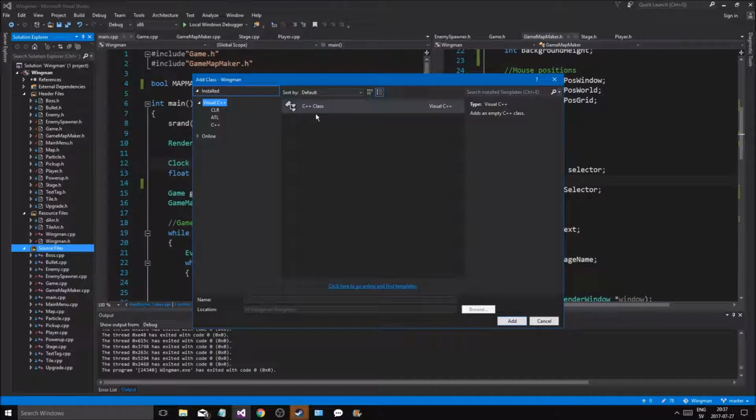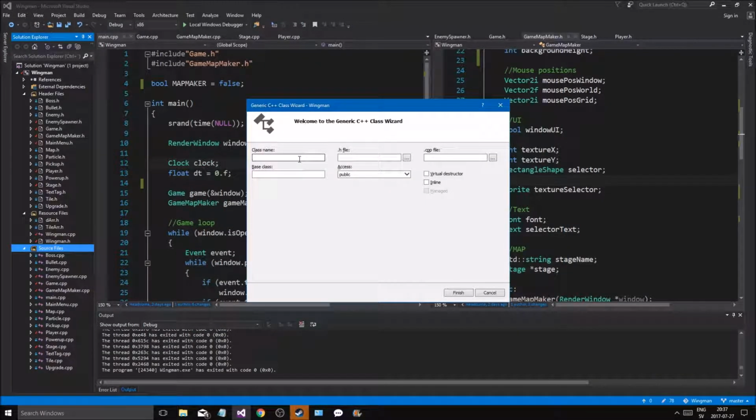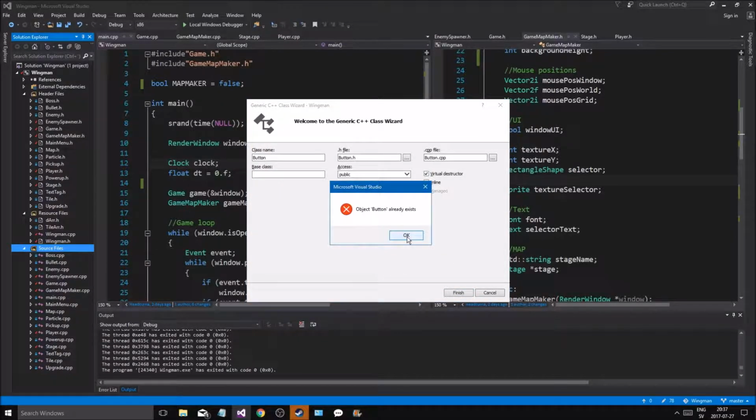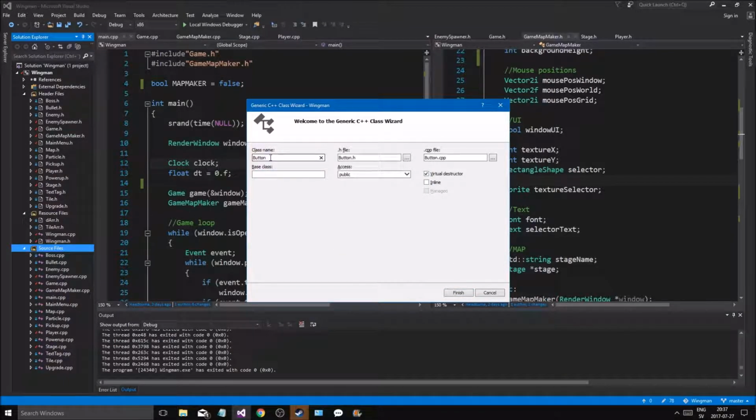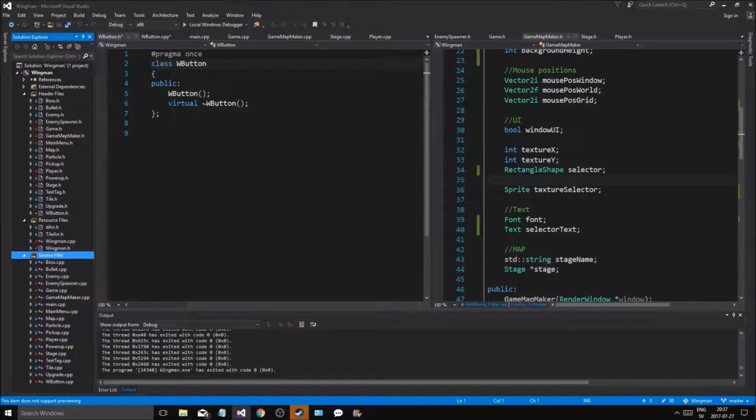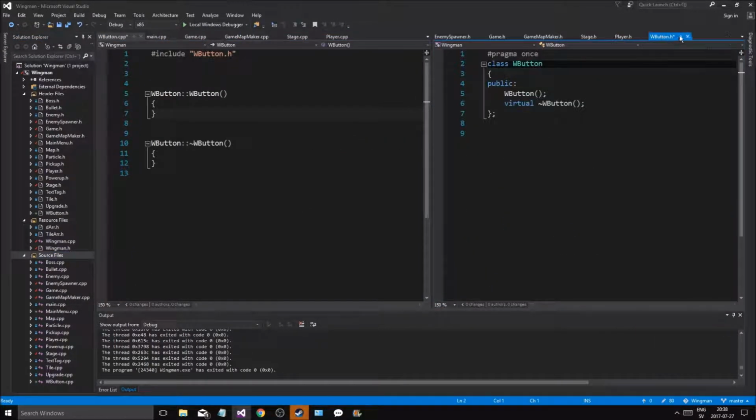I'm making too many classes at once here. I'm not finishing, but this is really important because we need a button class to actually... Oh, button already exists. W button, wingman button. I guess we'll just call it W button, whatever. So we have a W button H and a button CPP.